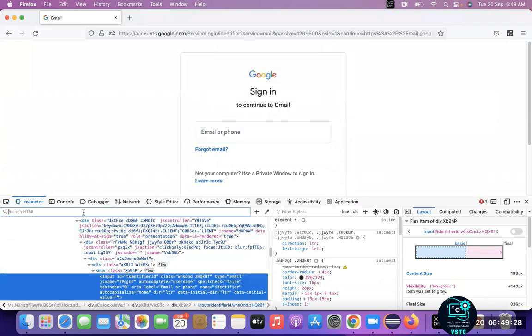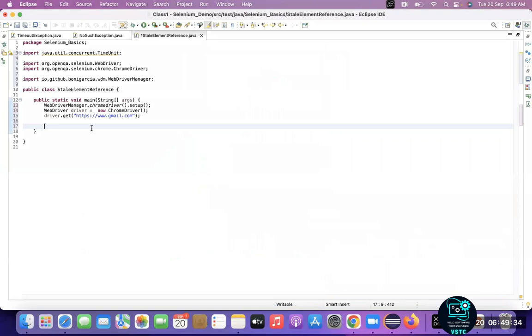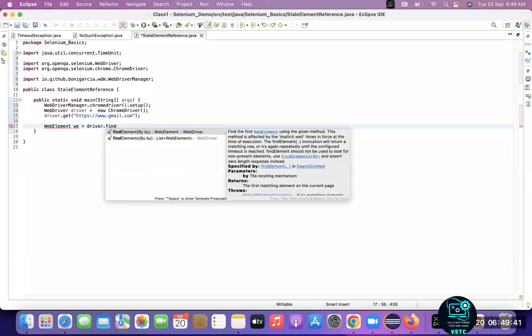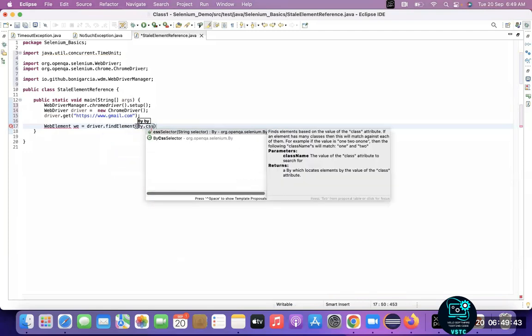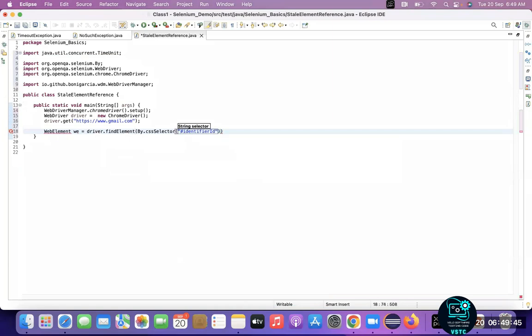The ID is this one. Okay, so let me copy this. WebElement WE is equal to driver.findElement by CSS selector. This is the CSS selector.